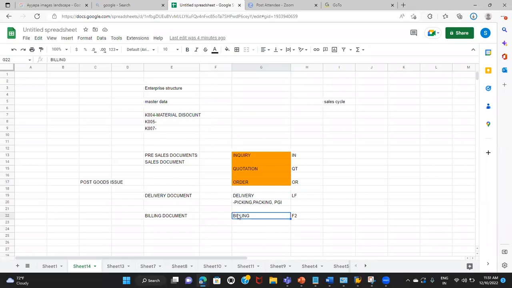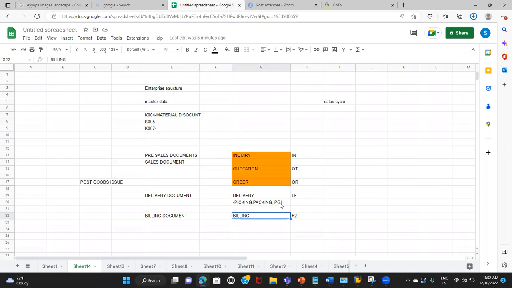So you're saying most scenarios have the billing document done after the delivery? Yeah, so in big companies, if you take any manufacturing companies, we pay some advance before. Once we pay the advance, they create the delivery document. Delivery contains the picking, packing and PGI. The moment they create the delivery, then we create the billing document. Once we do the PGI, only then will the delivery process be completed.